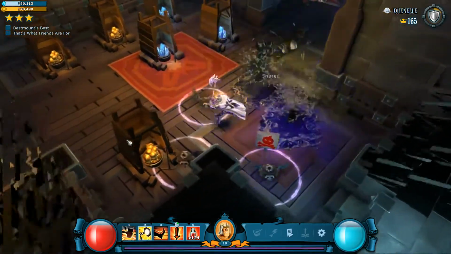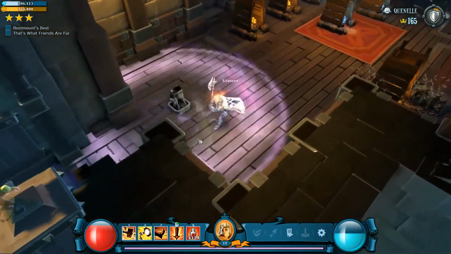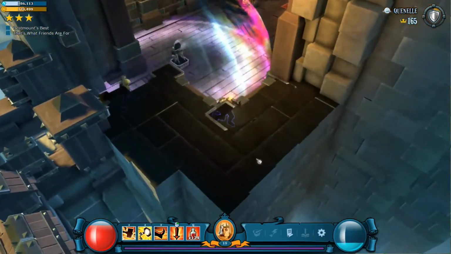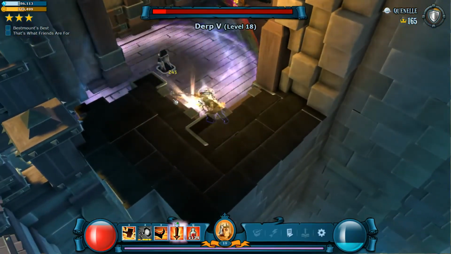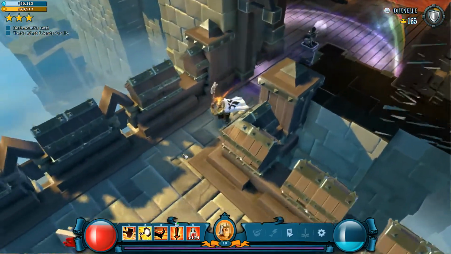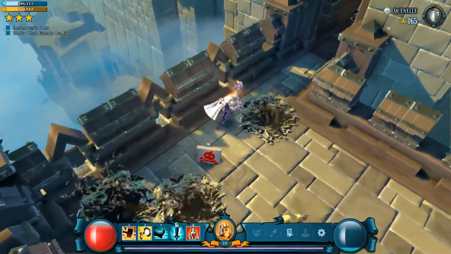Alright. And then you got the silence trap. This is good. Should be probably a Stairmaster pull coming in right here, I would assume. Looks like it's just a fake though. I guess that's okay. It'll force a little bit of extra time.